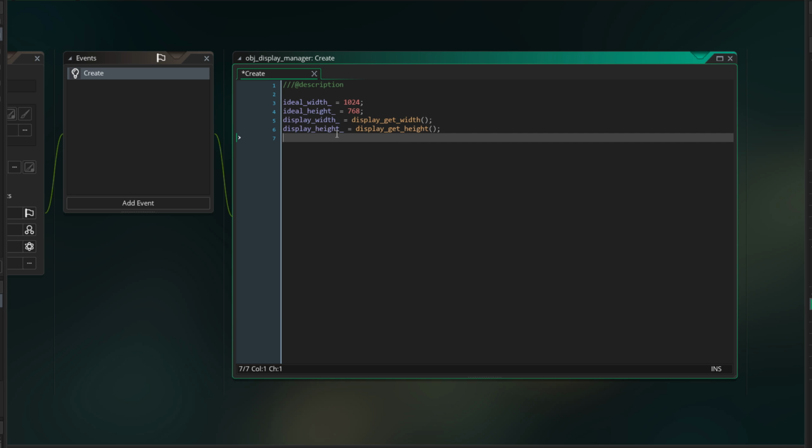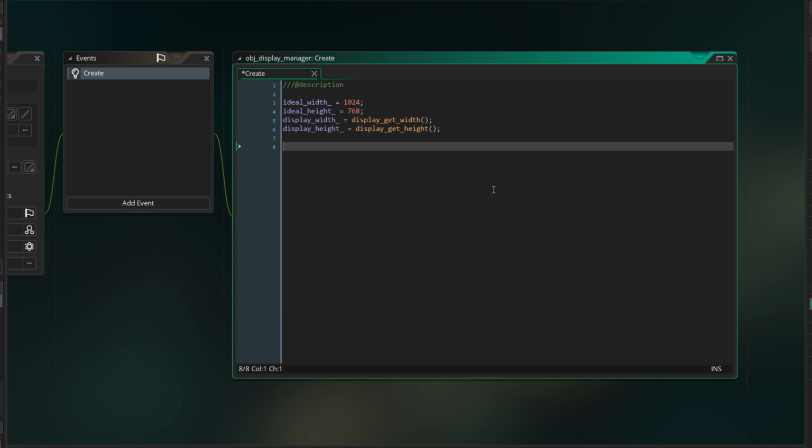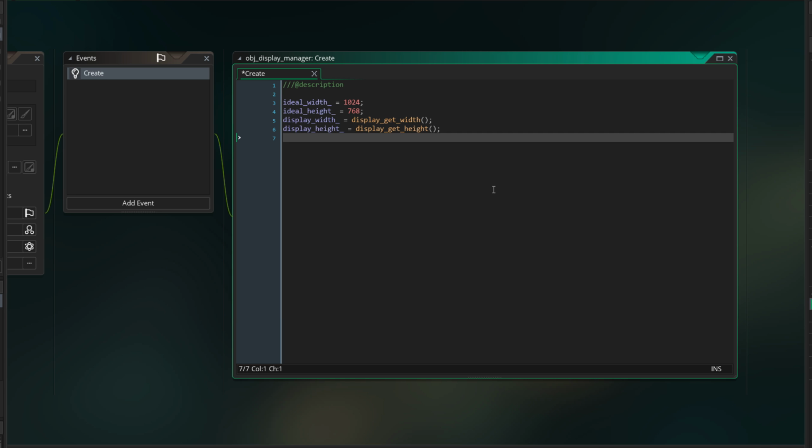And well, this is kind of beyond your control at this point. So there's some other things you could probably do to make it compatible with multiple monitors better, but I don't really know about it. I've only ever made a game for one monitor so far. So in the future, I'll probably do another tutorial that shows different setups for this. This is, as always, a living project, and there's always something new to learn.